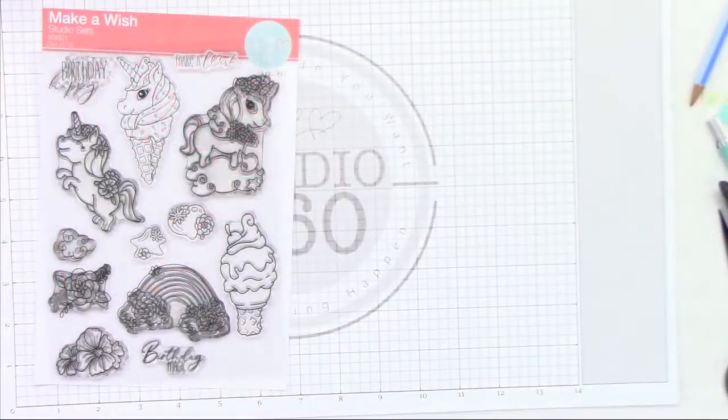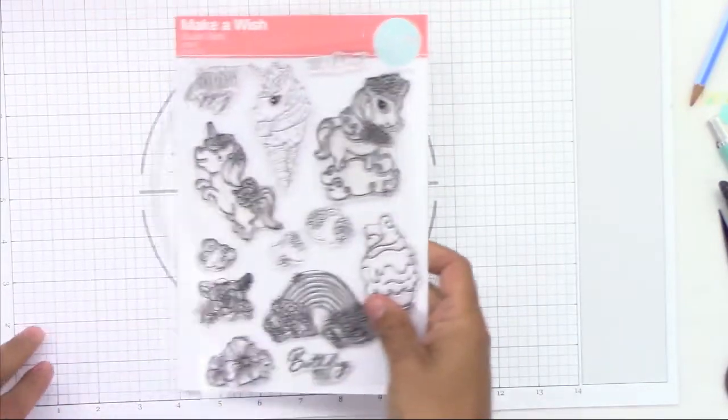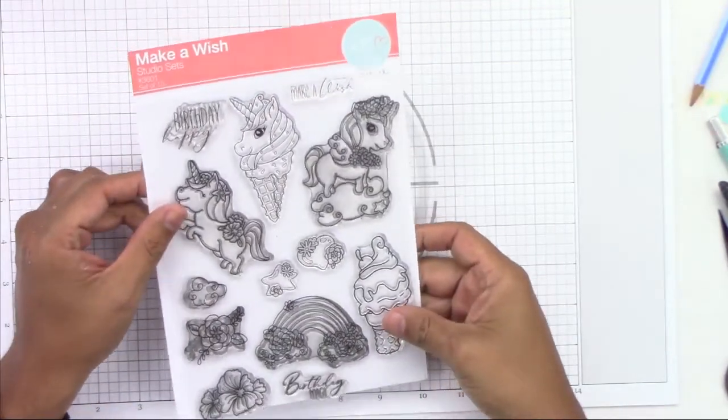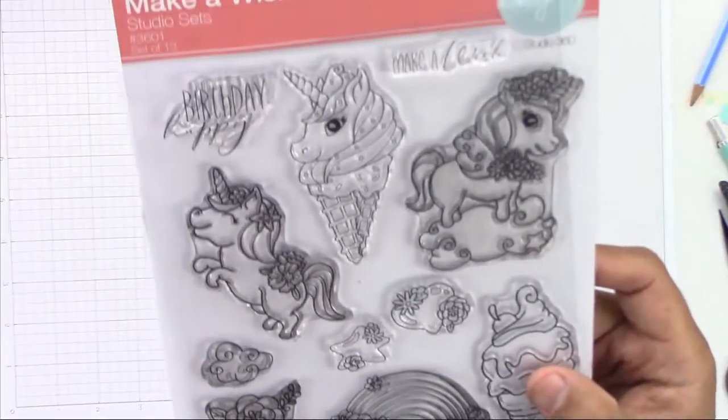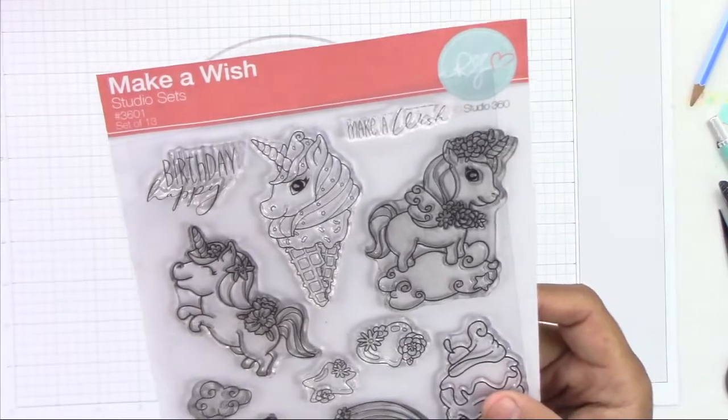What I'm going to be using today is Make-A-Wish. Make-A-Wish is one of my most favorite stamp sets. It happens to be on sale this month. It is a set of 13 stamps.